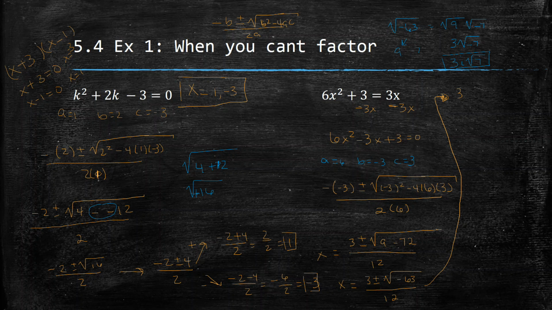So I'm just going to rewrite it. 3 plus or minus 3i radical 7 all over 12. Now you can go ahead and reduce it. They all divide by 3. So we're going to divide all of our numbers here by 3. Okay, so 3 divided by 3 is 1, plus or minus 1i square root of 7 over 4. And that's all equal to x. I will take your answers in this form. You don't have to rewrite it in the positive and negative.